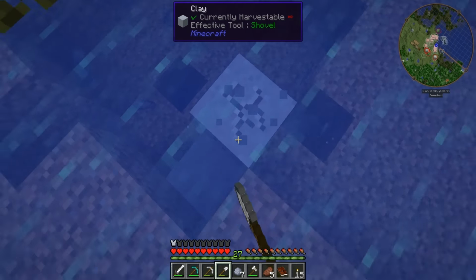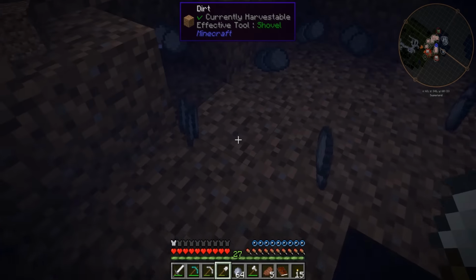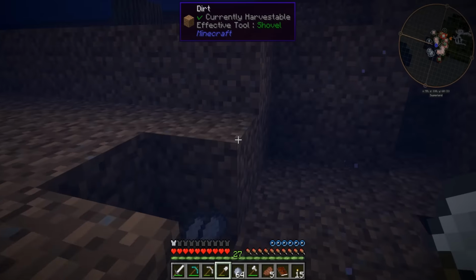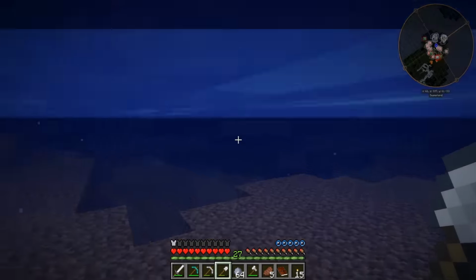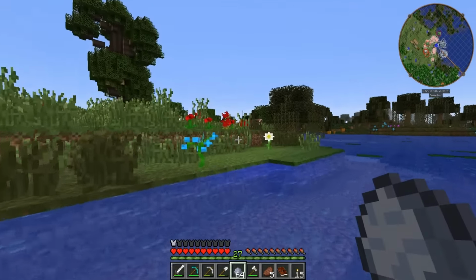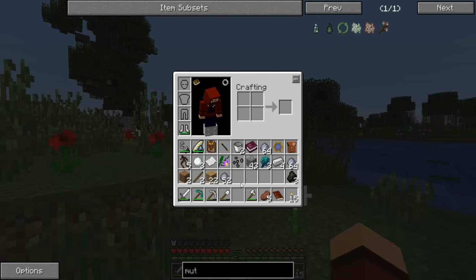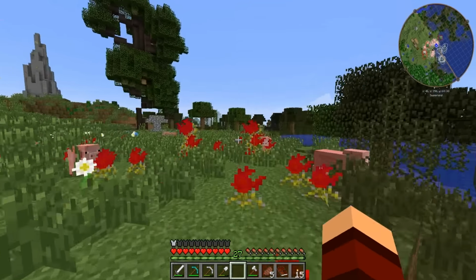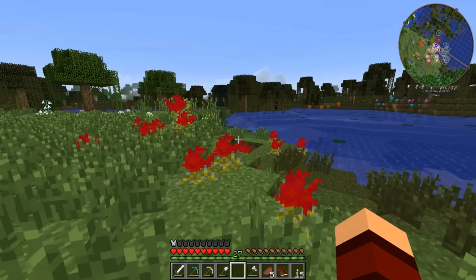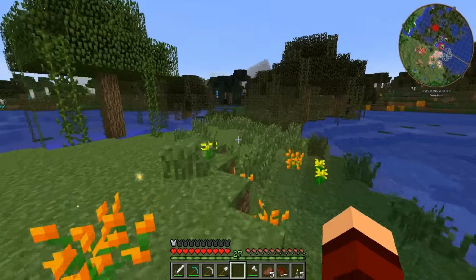Let's get back out of here. Because you kind of want a pretty decent amount of Mutandis so you can get all the different stuff. All right, let's get some air. Okay. All right, so eggs. Now, if we find a bunch of eggs, we're probably going to want to try and get some chickens of our own.